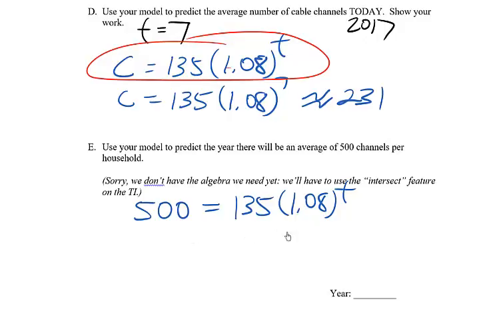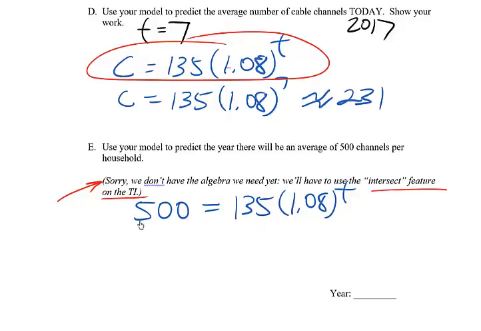We have never solved an equation with a variable up in the exponent position. In fact, we don't have any way of getting that t down on the main line. It's trapped up there. We're not going to figure out how to deal with that until we get to chapter 5. So as this note here indicates, the only way to answer this sort of question now is to use the intersect feature on our graphing calculator. Let me show you the setup, and then we'll go to the calculator.